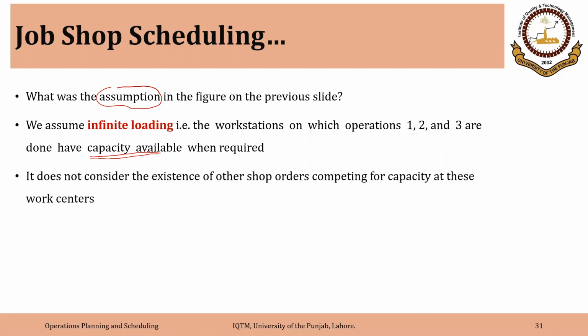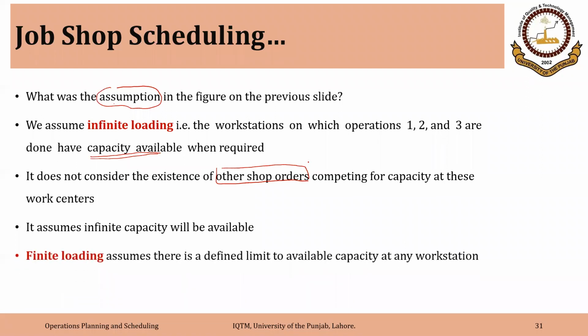We did not consider the existence of other shop orders competing for capacity at these work centers. So we assume infinite capacity will be available, so we can perform the operation whenever we require. But practically we have finite loading. And I will re-emphasize that infinite loading is not something theoretical. In some cases we can have infinite capacity. Of course, mathematically it is not infinite, but the capacity is much greater than what is required. So in that case, we call it infinite loading.